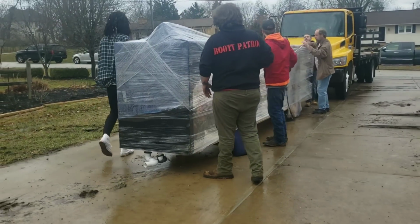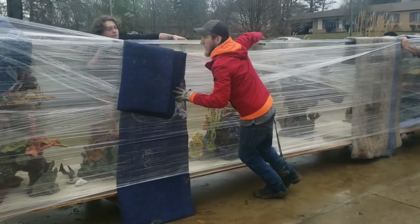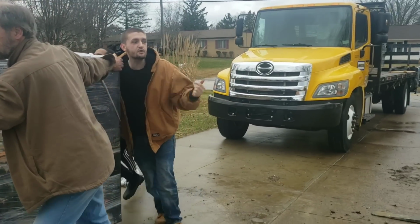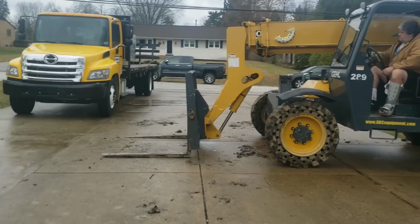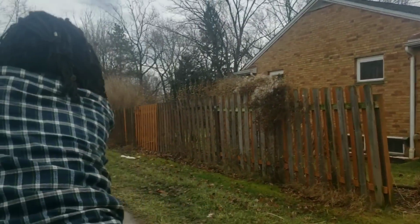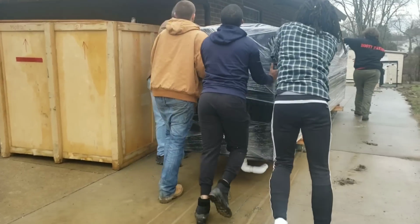Good. Go right next to that garage. All right, Dad, come straight forward. Get off the grass. Come straight forward. Get off the grass. And it's also good when you have people that know how to listen and work together. Right up against the house. You guys are all awesome. I want you to know that.